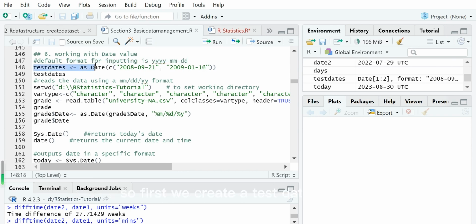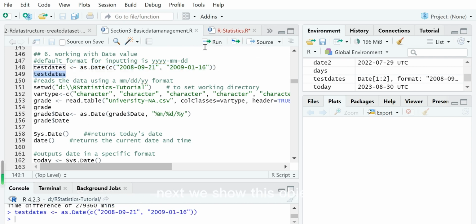First we create a test.Date object. We just input using c with the true form, and R by default will accept the year, hyphen, then the month, then the day, in this form. So we set toString with this form and use the as.Date function.